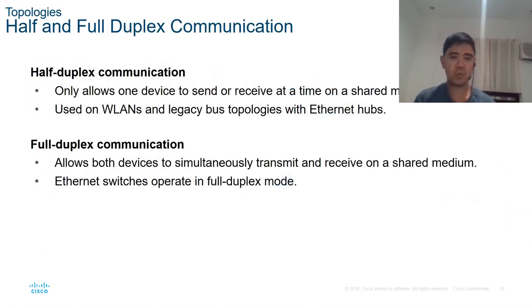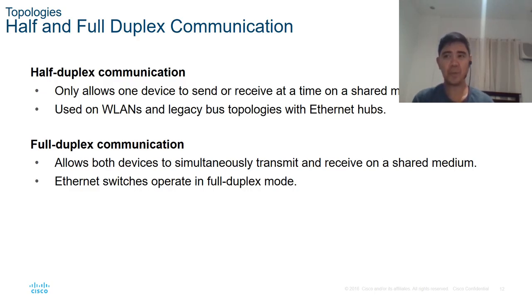We have duplex communication, half duplex and full duplex. Actually, when we refer to duplex modes of communication, we have three: simplex, half duplex, and full duplex. In simplex, a device may only act as a transmitter or a receiver. One popular example of a simplex is a TV, diba? A TV only acts as a receiver, and the transmitter is, let's say, channel 7 or channel 2.